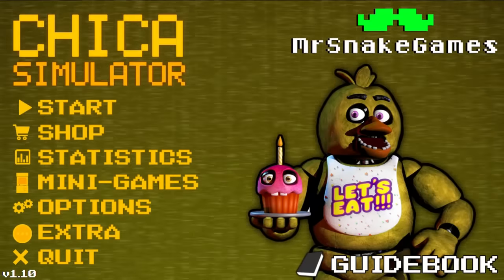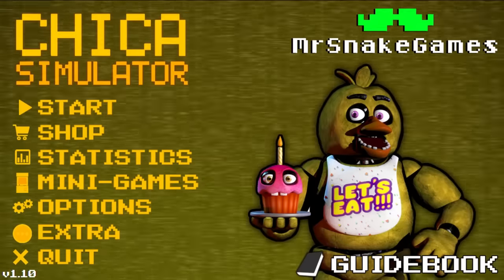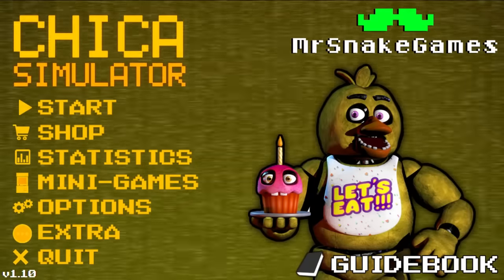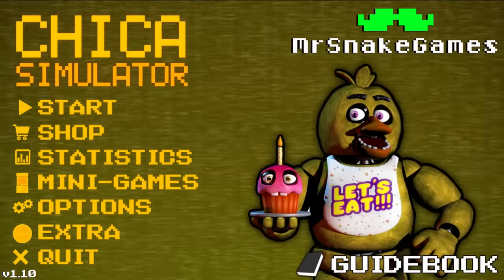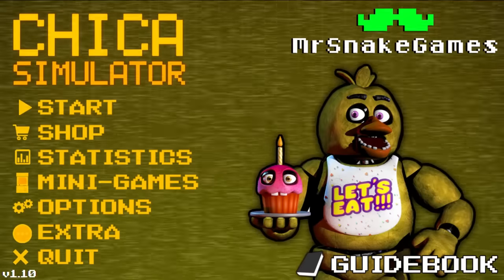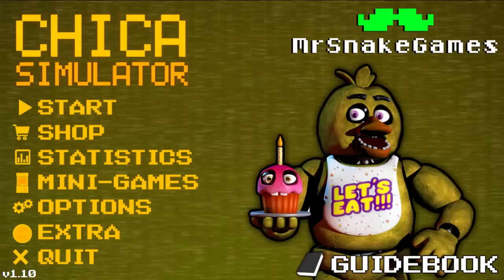We played this game on the channel in the past, but it's been quite a while, and there is a brand new update that released a bunch of new Chicas. I think there's literally every Chica in any Five Nights at Freddy's game now in this game. Rockstar Chica, everything from Ultimate Custom Night, everything Chica-related is now in this game, and I figured, what, this is gonna be a blast. We gotta hop back in, we gotta play as Chica again and see what it's all about.